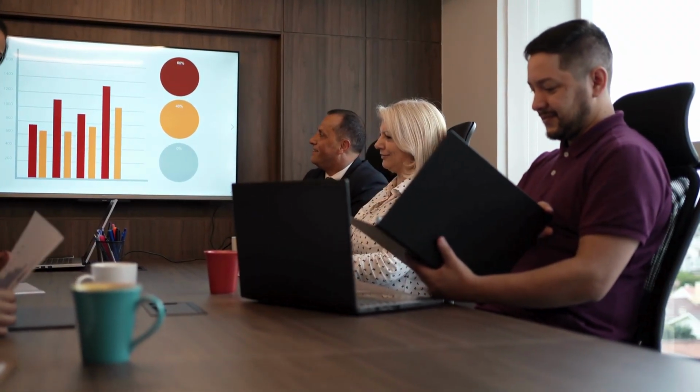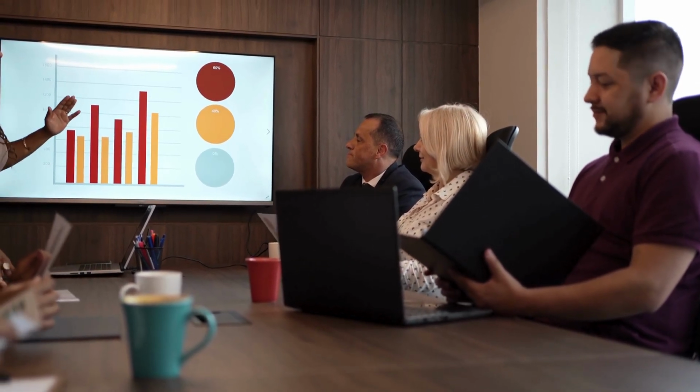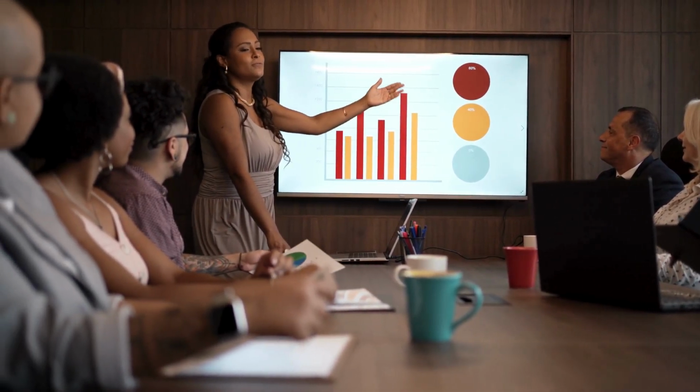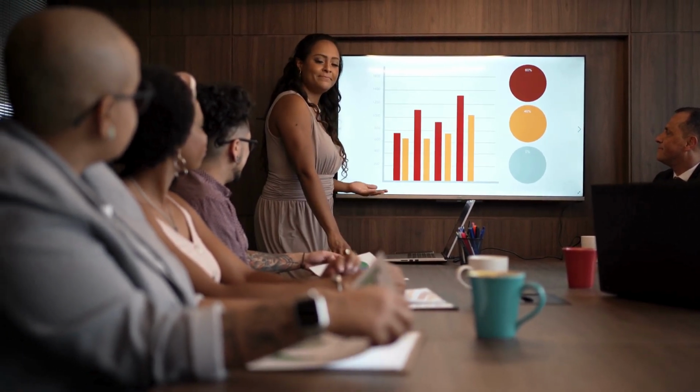Let's quickly touch on the common legal structures. Sole proprietorship: simple, owned and run by one person. The owner is personally liable for business debts. Partnership: owned and run by two or more people. Partners share profits and losses and may have personal liability.